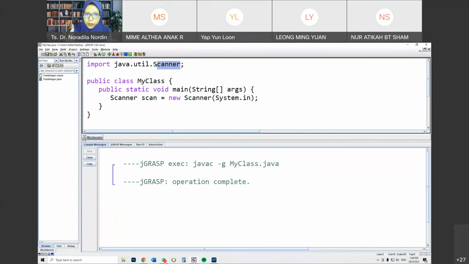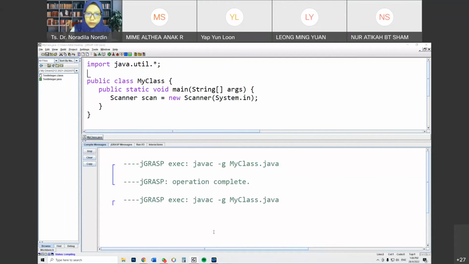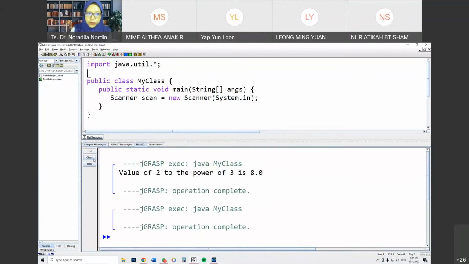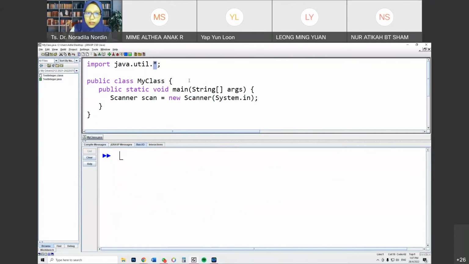This one is being really specific that you want to import only the Scanner class. If you want to import everything within the util package, not just the Scanner class but any of the classes, then you can use the asterisk or the star. It will import all the classes within util, and there's no error when you do it. But it means that it imports everything that you might use or might not use at all. So I would say that if it's only one thing, it's better to write the specific class that you want to use rather than import everything within that package.